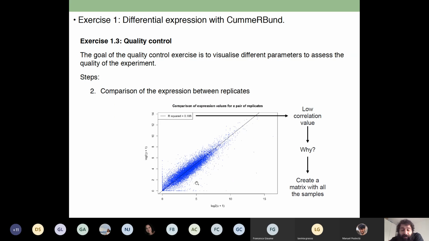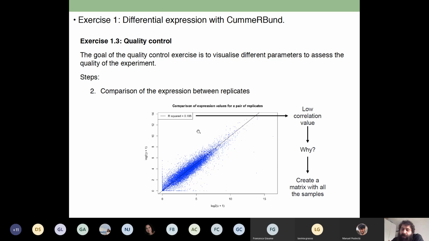And that is when this is starting to have problems. As I said, originally I read the paper, I thought that was a good tool, and I was expecting that it would be good. But my surprise was that when I ran this correlation value between the two replicates, the R squared was 0.18. Okay, it should be 0.8 or more. 0.7 is bad, but this is terrible.